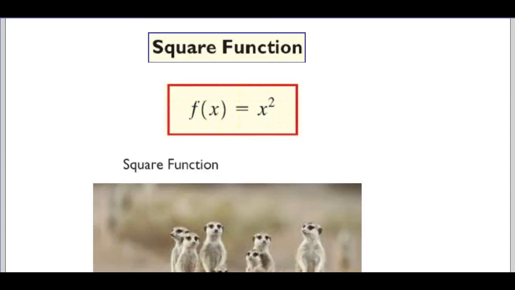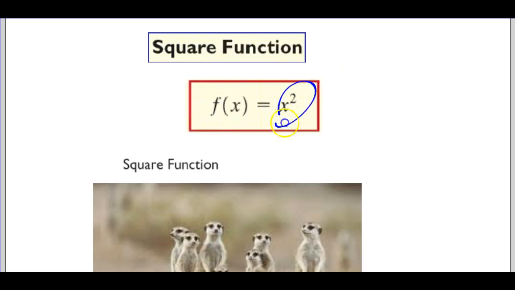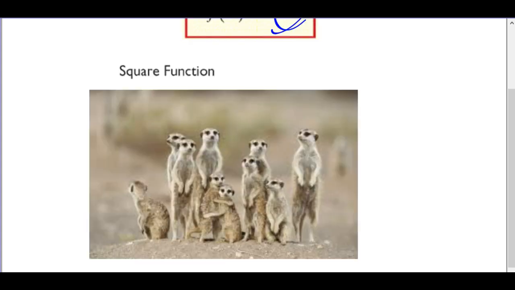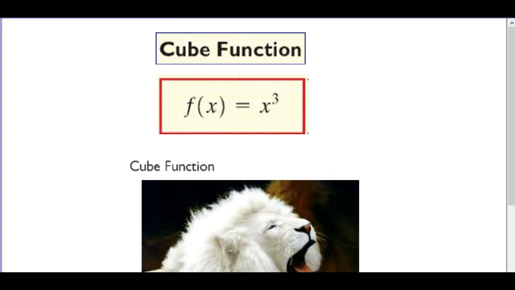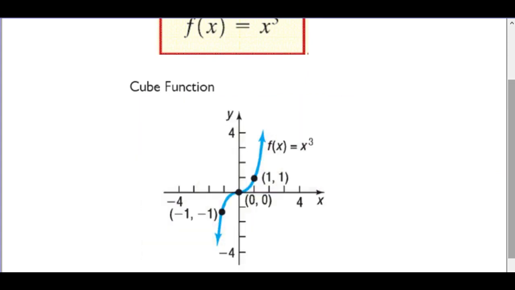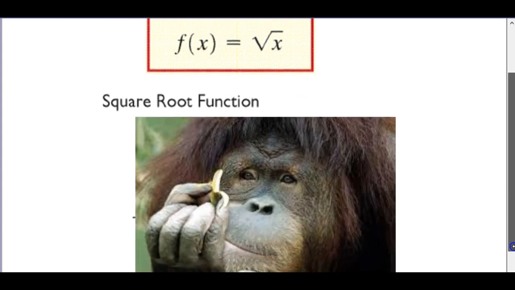The square function, y equals x squared. We already talked about what that looks like. It's a parabola shape. The cubic function, again, you should be able to recognize what that looks like before I reveal it. Again, you can plot some points, but I'm not interested in you plugging in for x and solving for y right now. I just want you to know the general shape of a square root function.